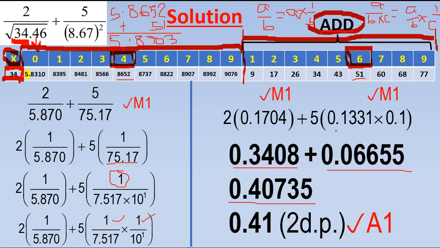When you sum up, you will find 0.40735. Remembering that once you read these values here, the values are given to 4 significant figures. This is where you do the 4 significant figure thing here. So here is just a multiplication. You add and then express your answer to 2 decimal places. After the decimal point, count 2 places to the right. 1, 2. Ahead of this, we have 7. 7 is a value that is in the category of 5 and above. So we round up the value behind it by adding a 1. And since this is 0, this comes to 1, so 0.41 is our answer.